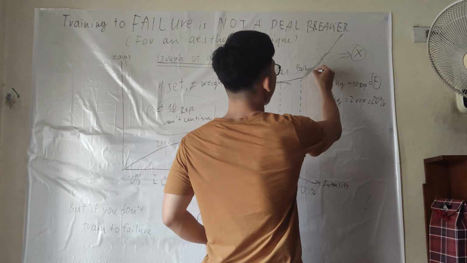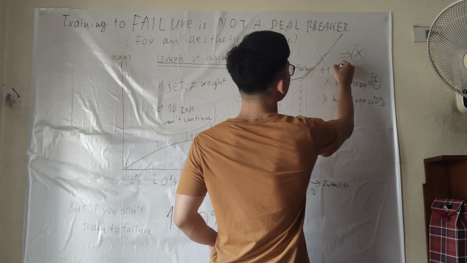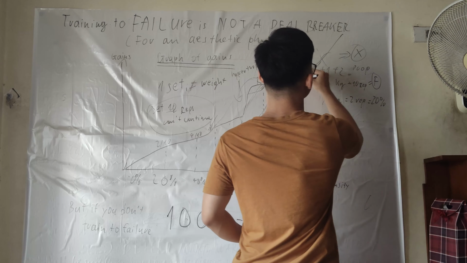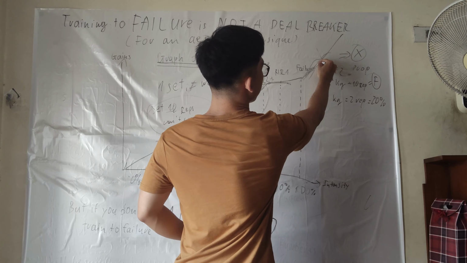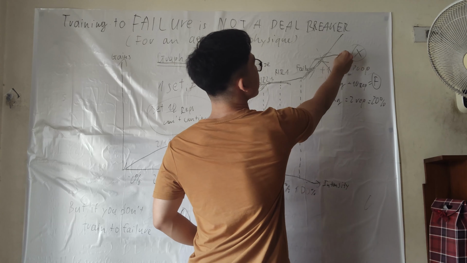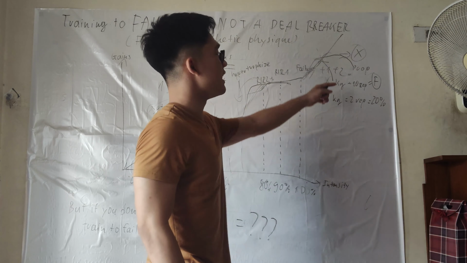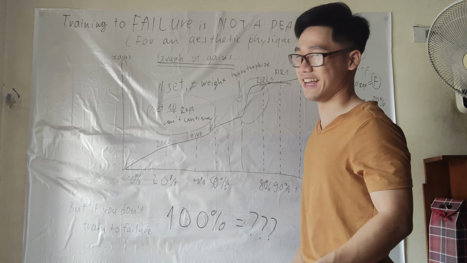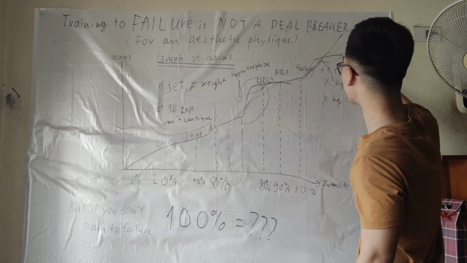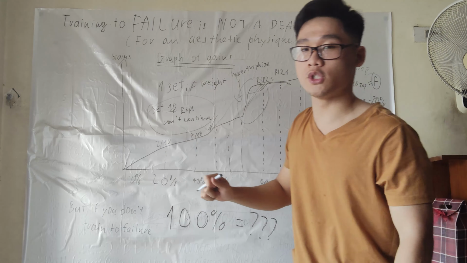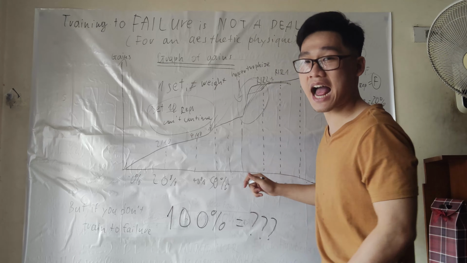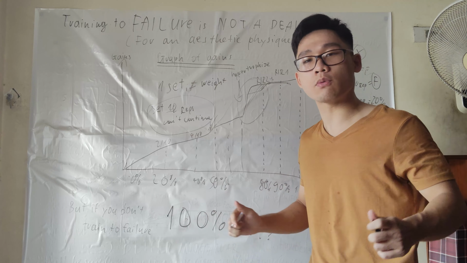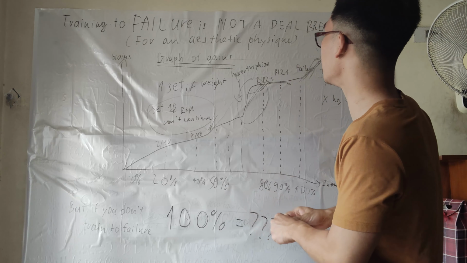So you go to failure, and then you go beyond failure, +1, +2, drop the weight, drop, etc. It will look like this. It will stiffen a bit and even go down, okay? Sorry for over here, I should really buy a towel or something. So it will actually go down because you're doing too much volume and not actually getting any result with it. Just because you're tiring your muscle doesn't mean that it will get gains. You will still have to train strategically.